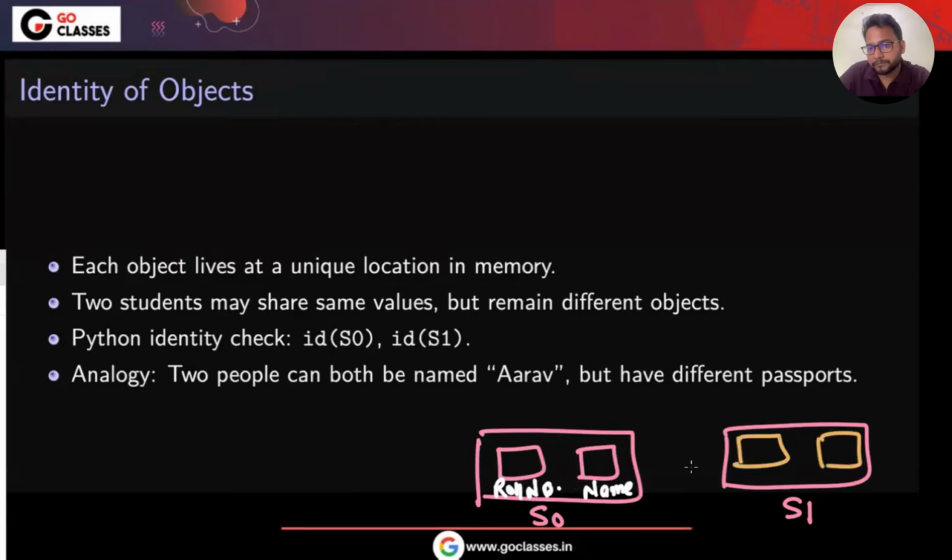One is roll number, one is name. Okay. So these two objects are stored in different memory locations. Okay. So S0's roll number is different from S1's roll number. Remember. Okay.